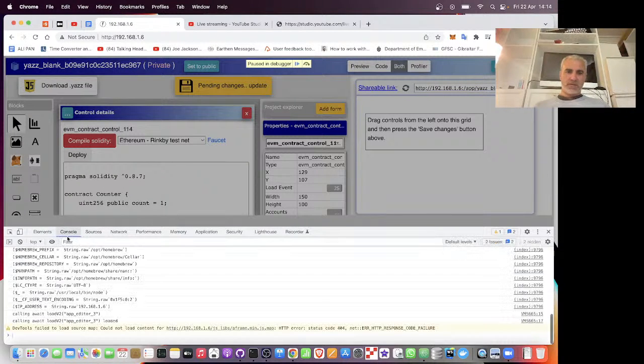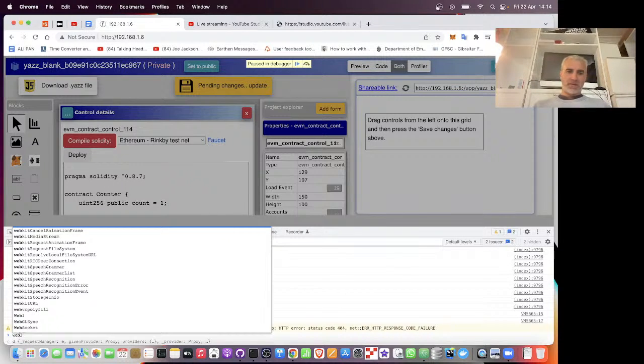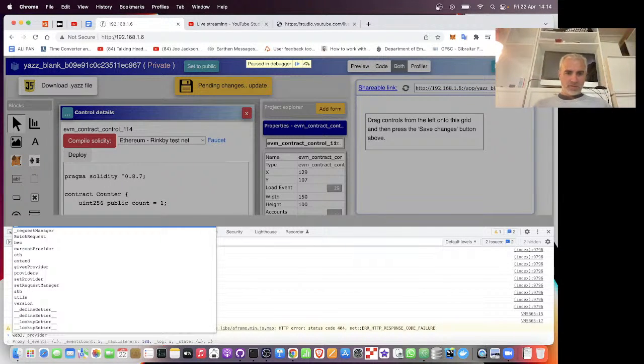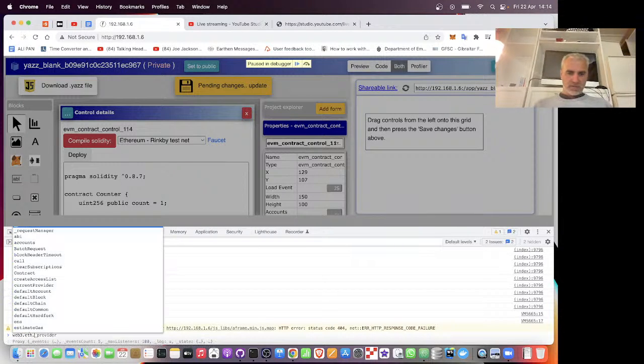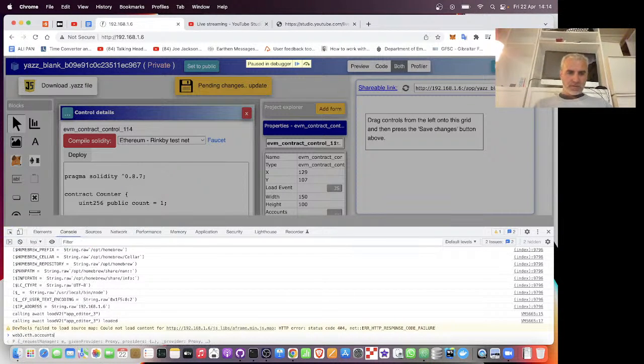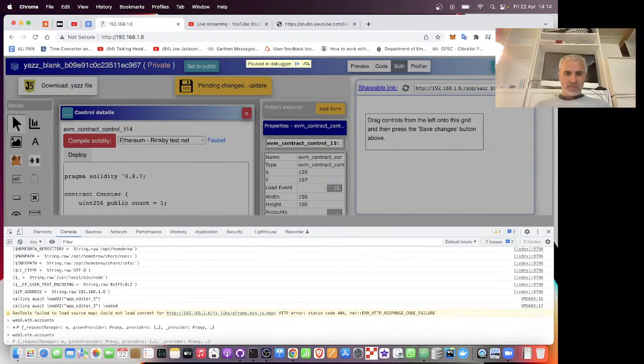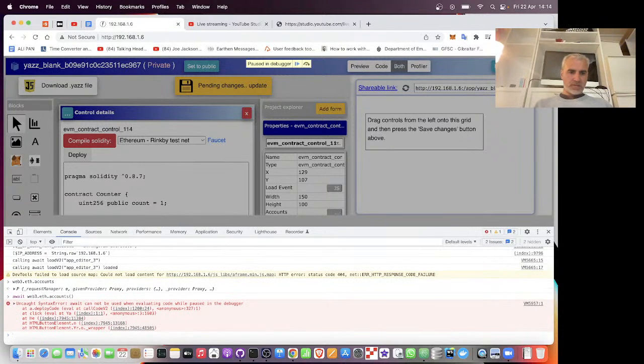So here, web3.eth. Let's see if this works.